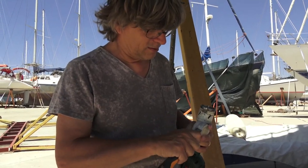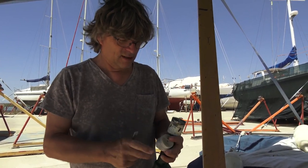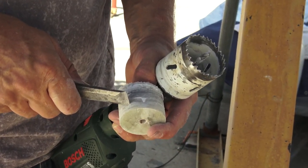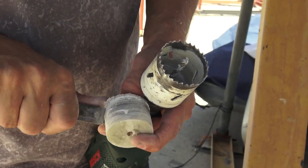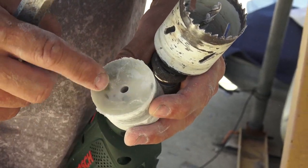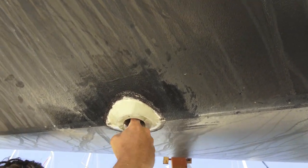We never drilled a boat before. This is the first time that we make a hole in our boat. Here, that you see, the base is the light one, and then inside here, the dark, that is the original transom. The fibers. And on top is another epoxy, the light one. I added this to level the top of it for the counter piece. So this is now the final hole for our forward scanner.